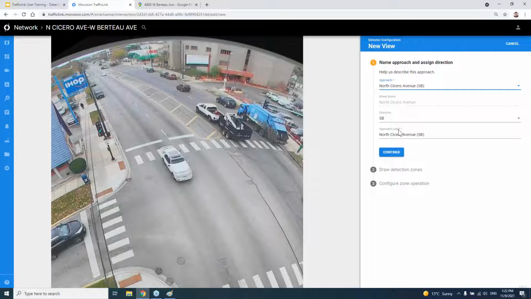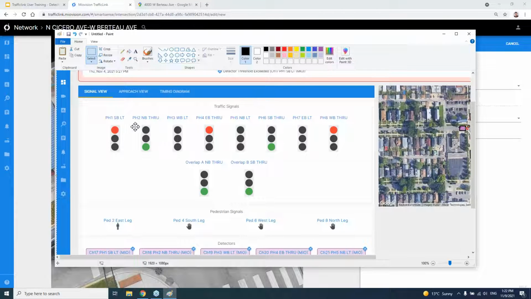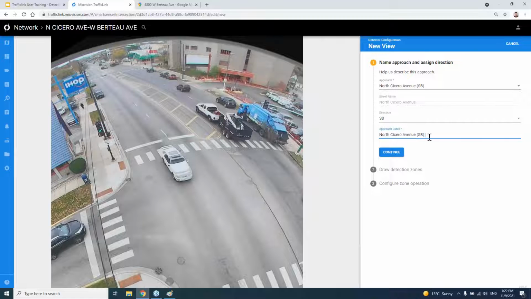It takes our label here, and as in the label, you can always update the label. This will be the label that's actually in the video itself. So when you're looking at the video, try to make sense of what you're looking at. The label that it uses is right here. That can be changed. You can make it whatever you want. You can name it, say, the phase numbering if you want. I know this intersection has our southbound through is phase 2, so we could label this as, say, phase 2, just so that we know in the video.